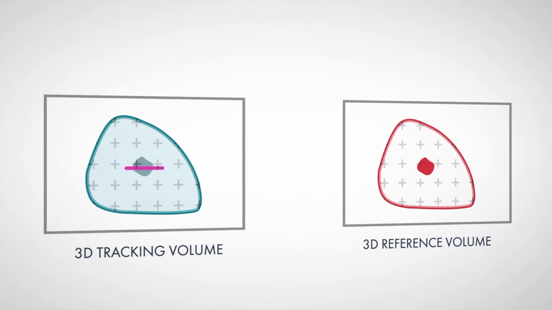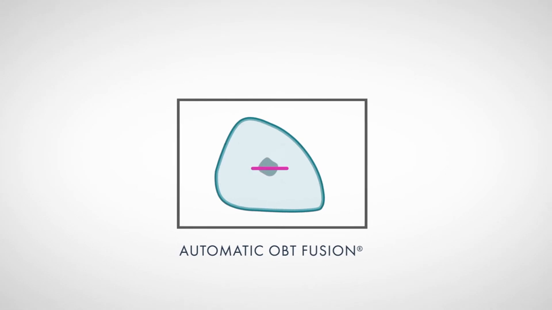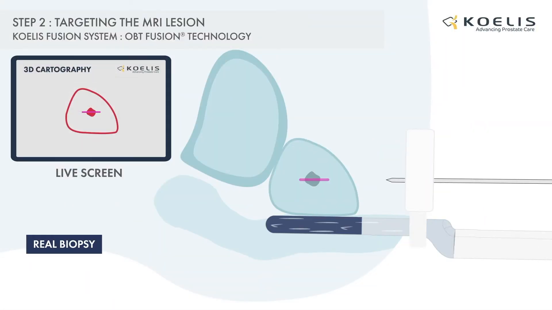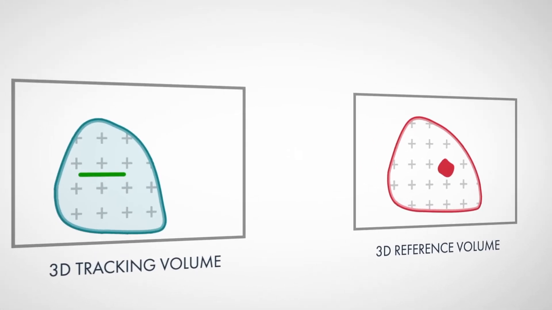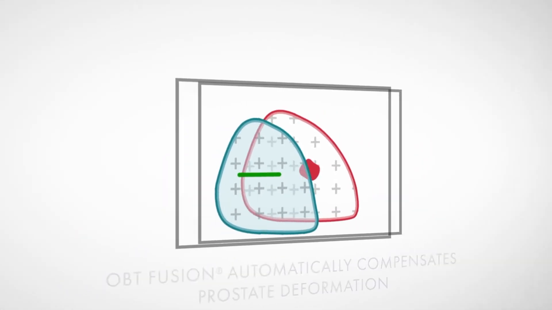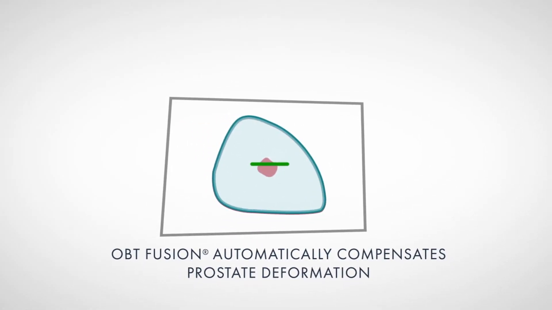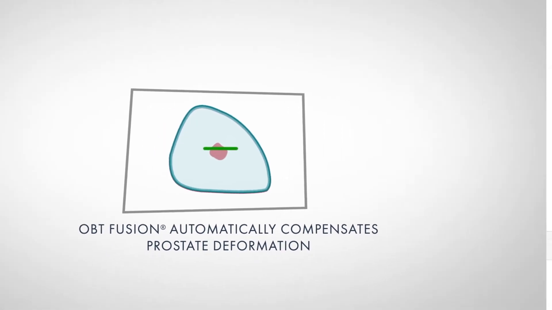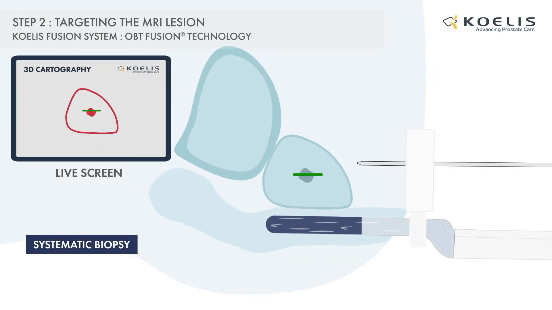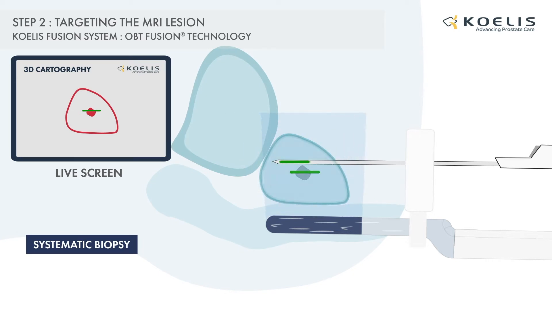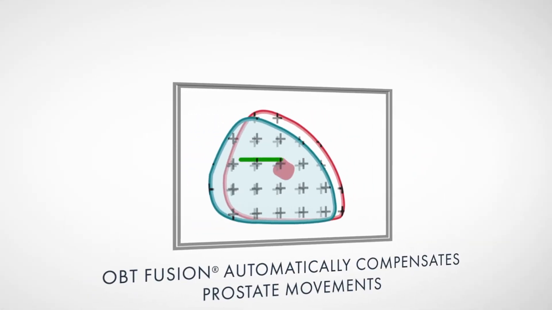The organ-based tracking will then automatically compare the most recent acquisition with the reference volume and will update the 3D mapping with the accurate positioning of the target line. It is now possible to either take a biopsy or to adjust the aiming. Once the biopsy is performed, an updated 3D ultrasound is obtained and automatically fused back to the reference volume with millimetric precision. By doing this, the precise location of each biopsy core can be visualized along with the locations of MRI targets. Throughout the examination, organ and patient movement can happen. Since the organ-based tracking continuously updates the 3D mapping, the aiming and recording will always keep their accuracy, making Coalice Trinity a powerful ally for performing interventions under local anesthesia.